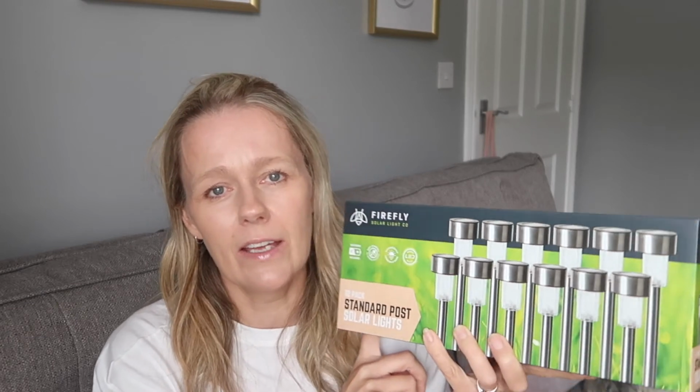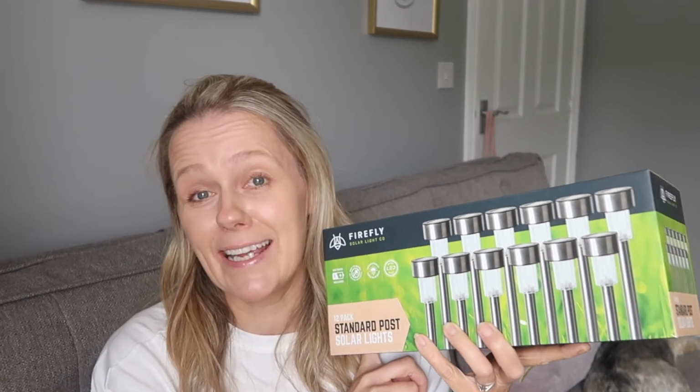I am going to research, as a friend I follow on Instagram did share with me some that she bought that were really bright. I quite often find that some of the solar lights can be quite dull, but her ones were really bright, and she'd got them from Amazon. I thought I'd pick these up for now just to replace the ones we've got, and then I'll research and maybe buy some more expensive ones in the future. But yeah, hopefully these will look lovely in the garden and light it up when we've got some nice weather again.